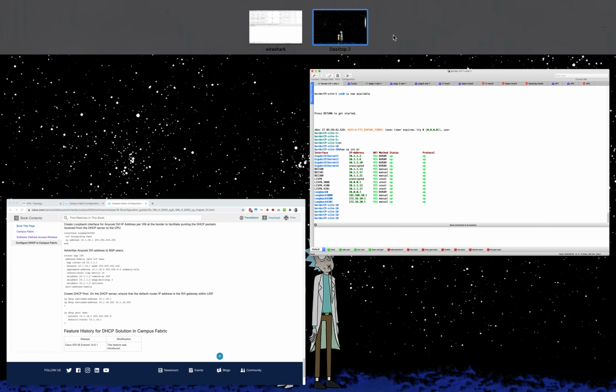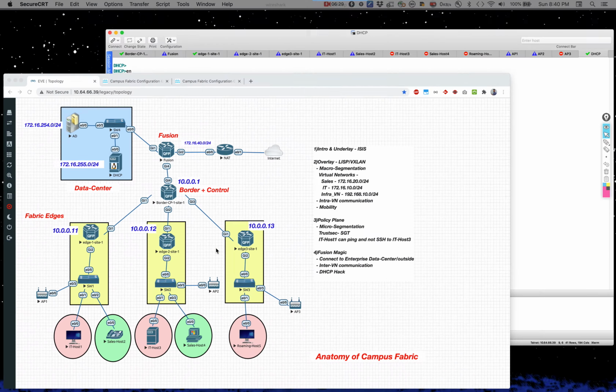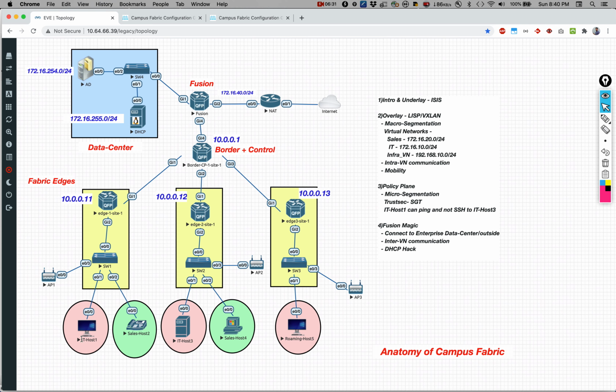Let me show you if that is configured. If not, we can configure that as well. So this is my DHCP server. Let me show you the DHCP server's configs. Let's do show run section DHCP. There you go. I have excluded the default gateway, I have configured the pool, and I've also provided the default gateway. So that is all done. Now let me do a no shut of the interface so that we can see what is happening, what kind of a packet is received and all of that.